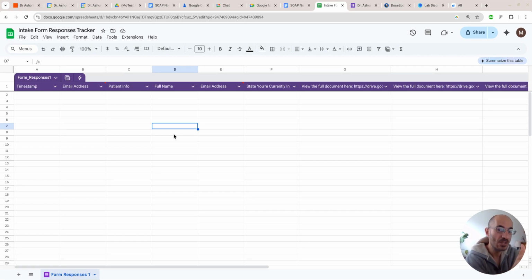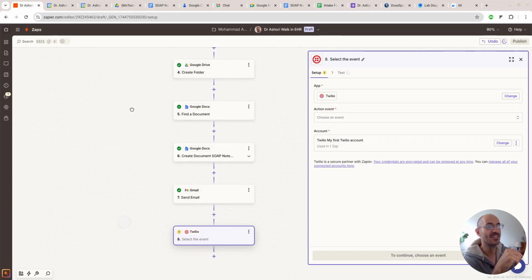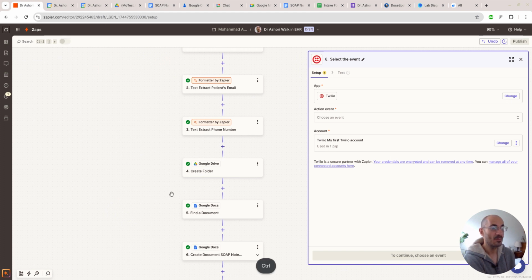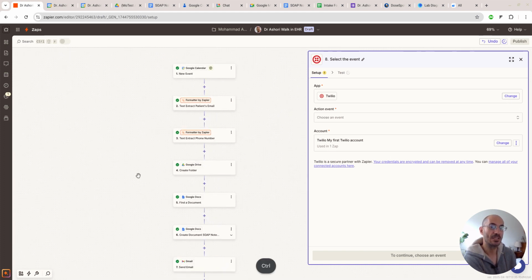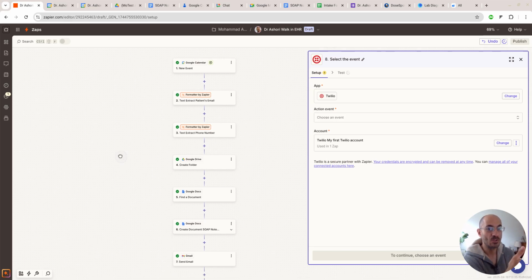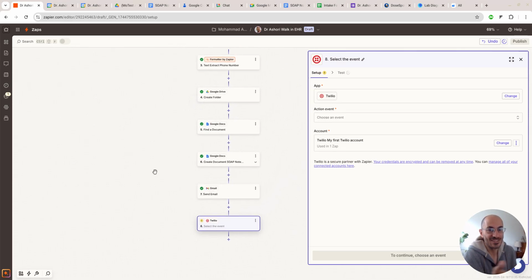You can automate a lot of stuff, but remember that once you automate a lot of things, things can also break down, right? The longer this becomes, the easier this can break down. So sometimes it's better to just keep it simple and still do certain things manually. Maybe just getting a notification that the lab was done from LabCorp is all you need to say, okay, I'll just dedicate a time where I'm going to call my patients back with their lab results.